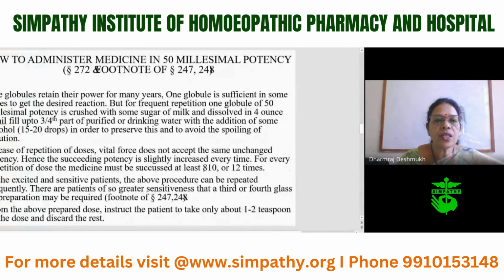According to it, take the globule which you want to prescribe, and take the phial in which you have to transfer the required potency, and then add purified water into it up to 3/4. Then add 15 to 20 drops of alcohol, so that whatever potency or liquid you want to administer will be preserved for at least 8 to 10 days.